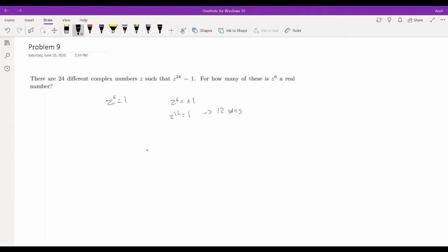So this problem could easily trick people if they're approaching it too quickly, since you just go straight to z to the 6th equals 1, which is wrong since you forgot that real numbers don't force 1. So in this case specifically, we have to account for -1 as a solution as well, which gives 12 total solutions.